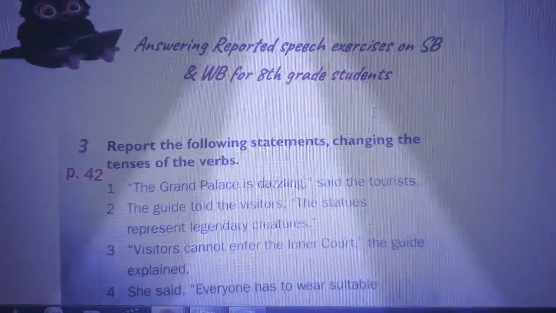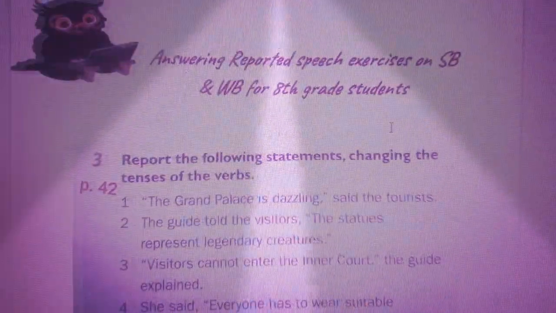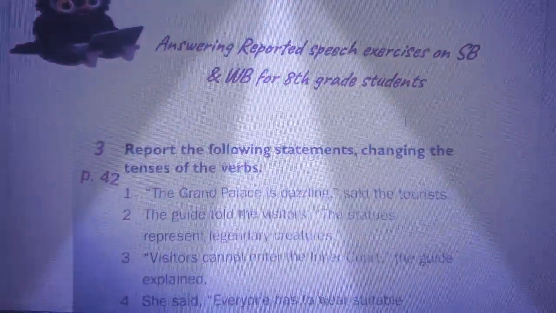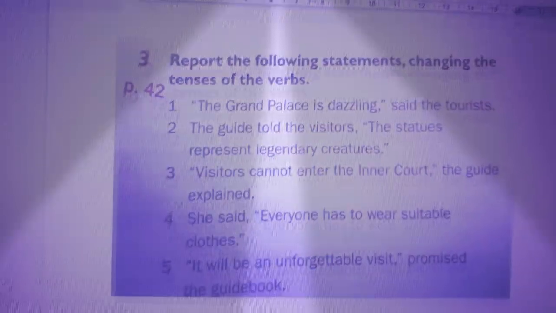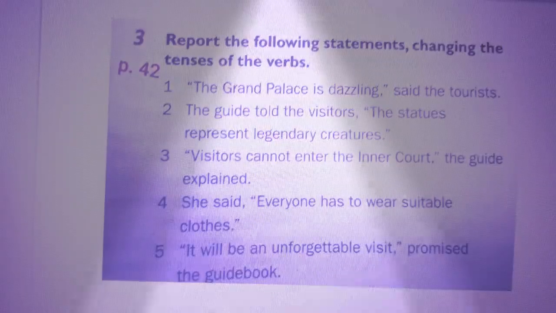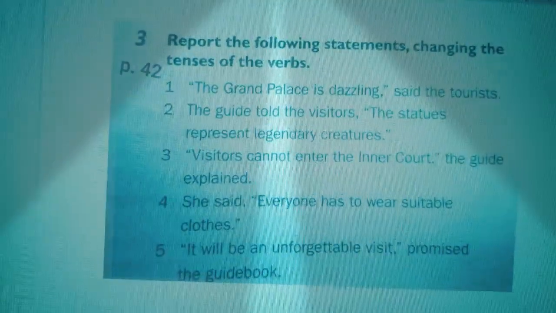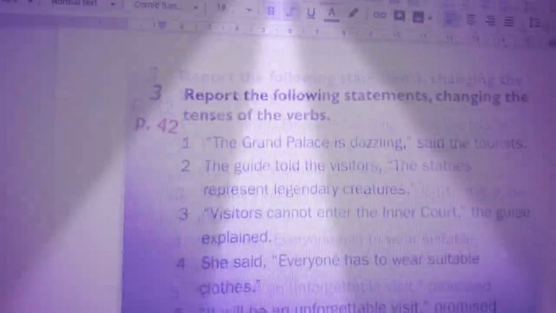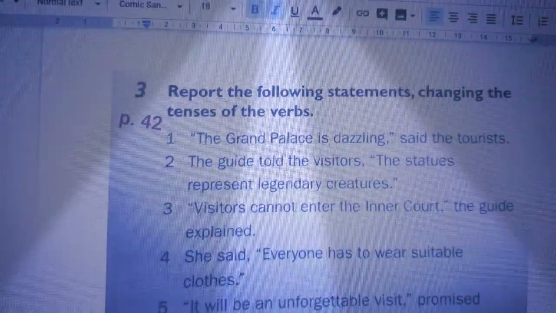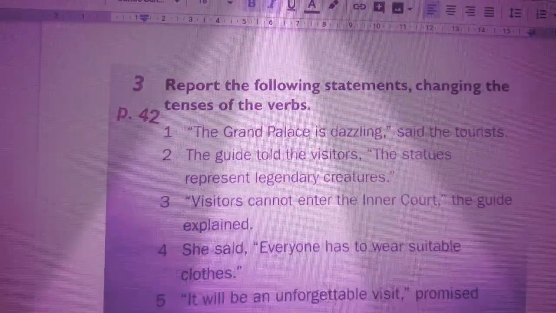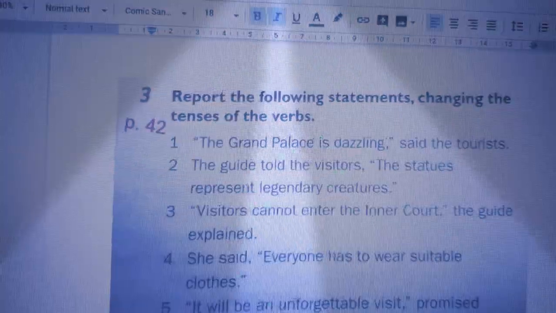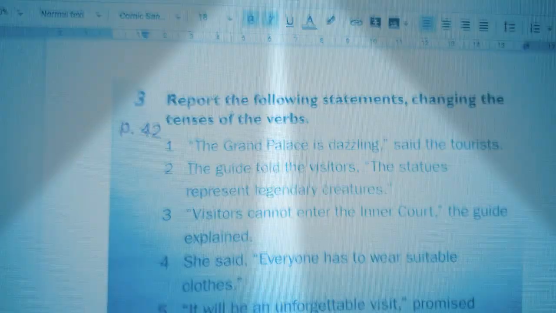يعني هون بدك تعمل reporting للسنتنسز الآتية وبدك تحول الأشياء تعمل back shift للtense as I told you before if you remember. So as I told you before, whenever we want to change from direct into indirect or reported speech, we should follow some steps, changing any pronouns, time expressions if we have, and the most important thing is always changing the tenses, except whenever we have past perfect simple, past perfect continuous, and modal verbs in past form, would, might, إلى آخره.